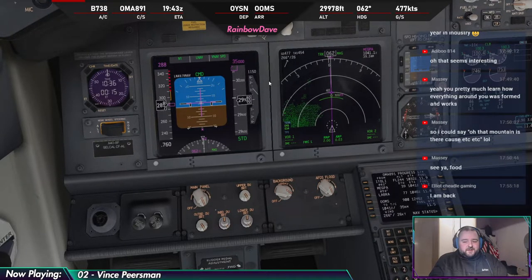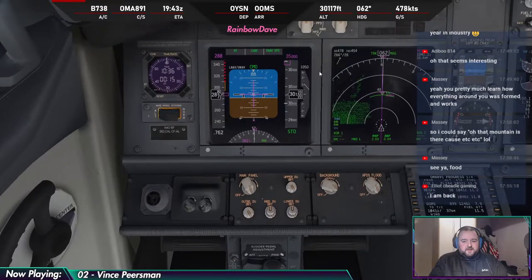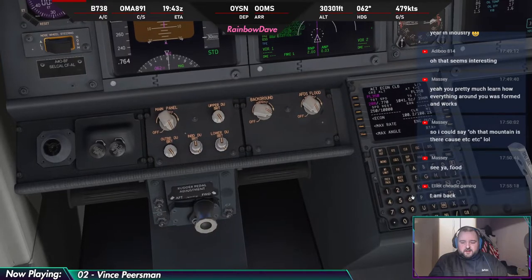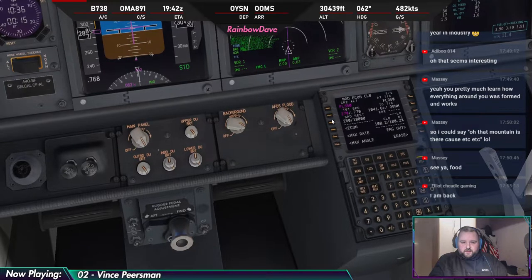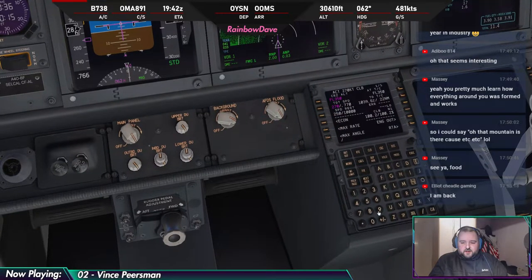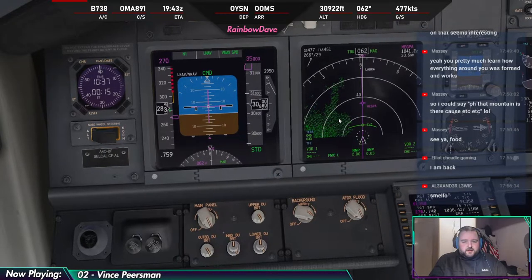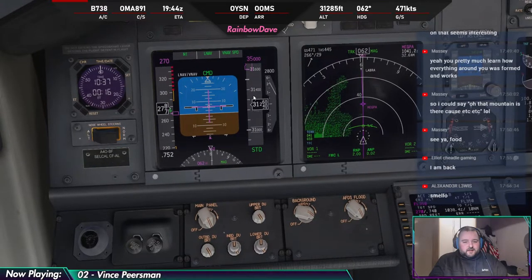This tailwind's doing us a number, I think. It's going to be good once we get to cruise, because we'll be pushed along even faster. As it is, we've got a ground speed of 478 knots. Is it actually... Yeah, that's the problem. 270. Execute, and we will shoot up a bit, and then we'll have a target Mach of 0.74. Hello, Alex. How's it going? Yeah, we're going up at 3,000 feet per minute now that I've lowered the climb speed.